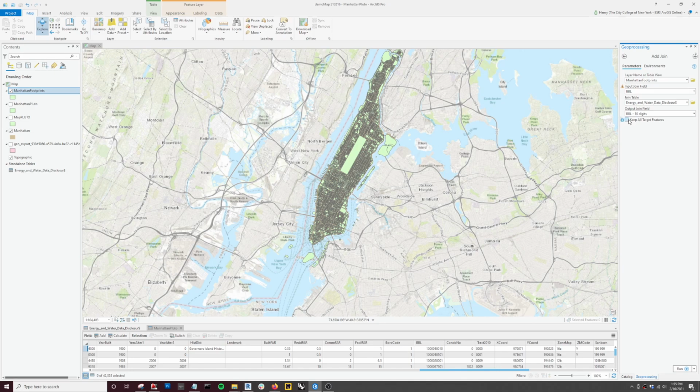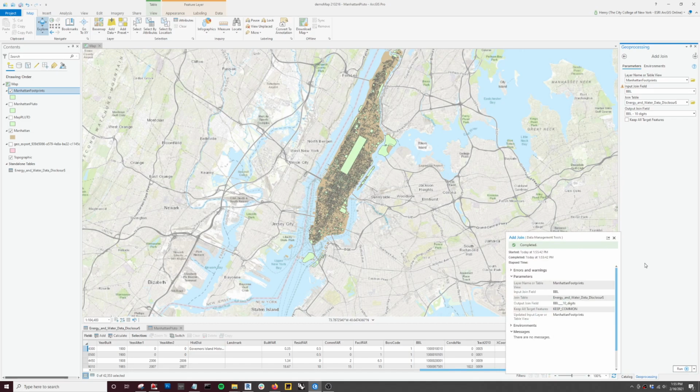So if we unclick keep all target features, what it's going to do is in our new joined layer, it's only going to keep the features from the Manhattan footprints that have a corresponding line in our energy and water table. So I'm going to click run. All right, so it says that was completed.